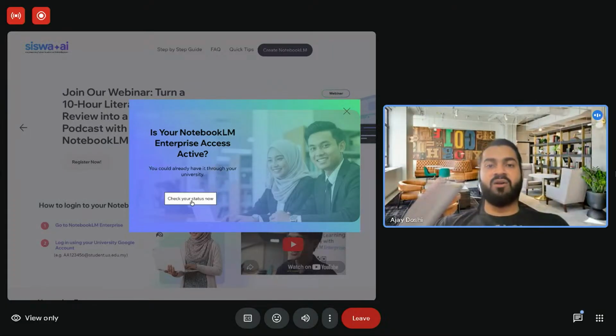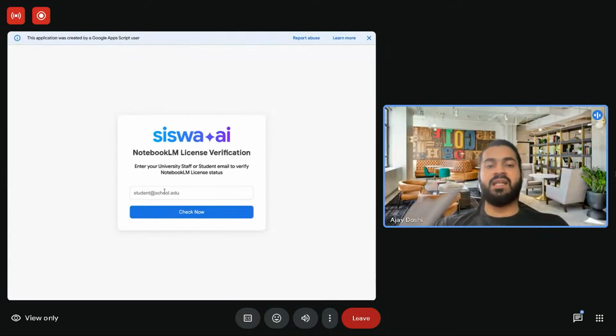If you click this box, it will lead you to this page where you can key in your student email address. So be very careful. Make sure that you're using your student email address and not your personal Gmail address.